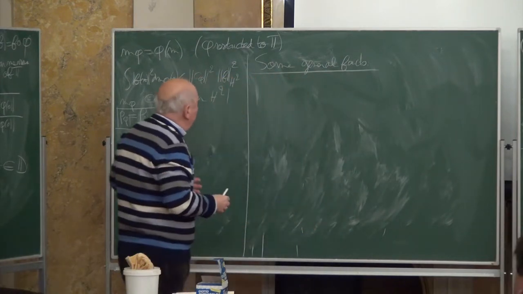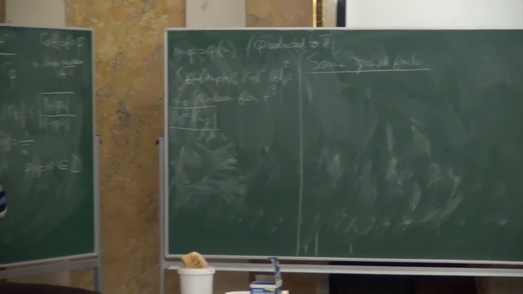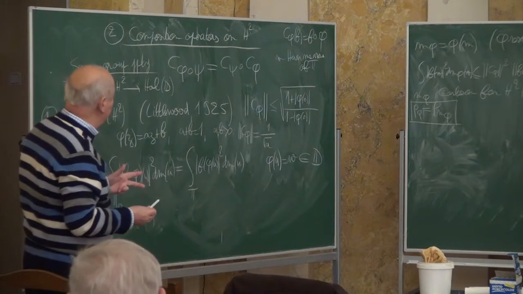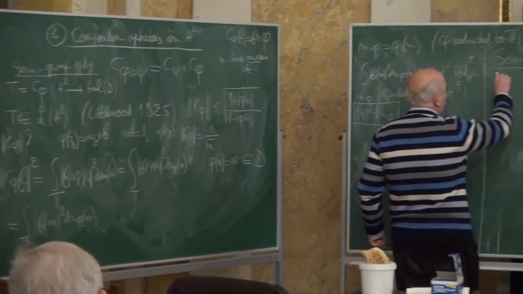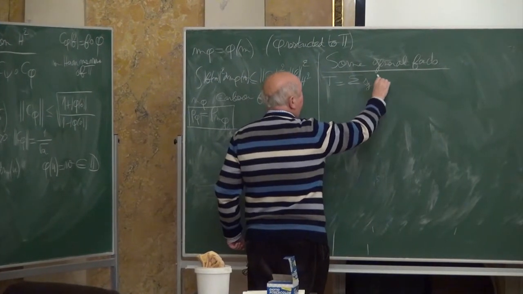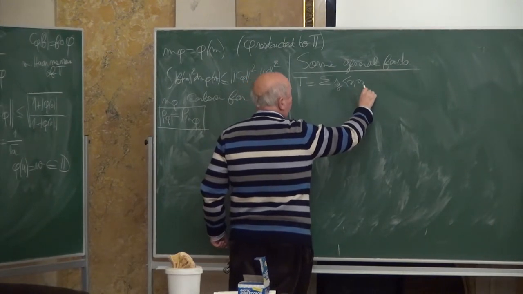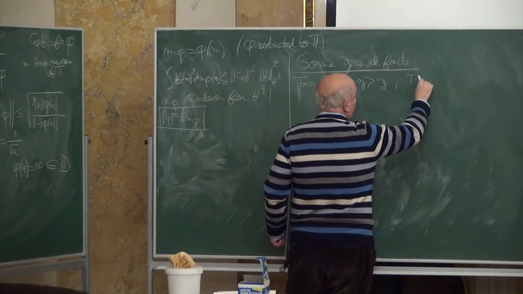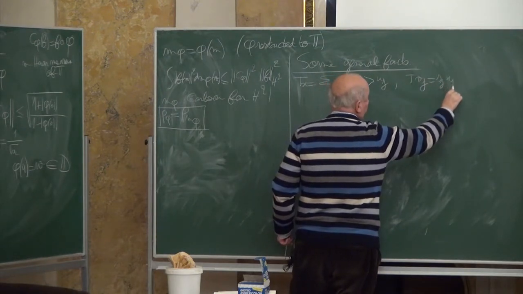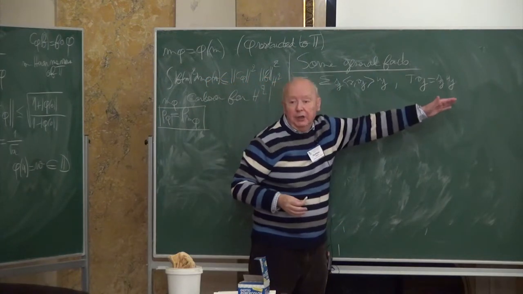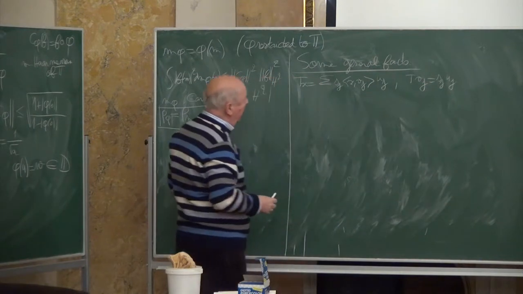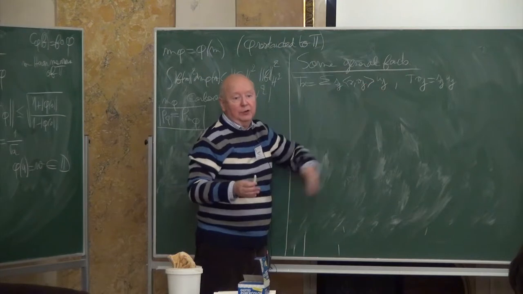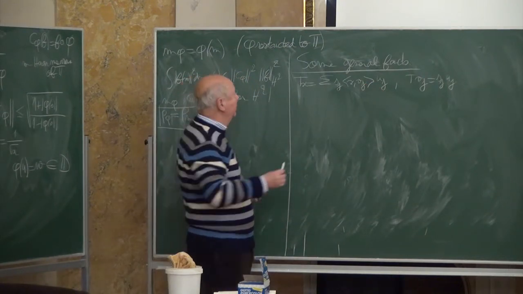Well, of course, suppose that T is compact. We don't yet know when composition operators are compact. Suppose we have a compact operator, we have its Schmidt decomposition, so T, which will always be C phi for me, you can write it like that: sum of Sj times x vj, where x will be mostly f, a function. And then we have T of vj is Sj uj. So vj is not an eigenvector of T, but nearly, in some sense it maps vj to Sj uj. But for T, when you are given a map phi, you don't know this decomposition. This is something abstract, so this is in some sense useless.